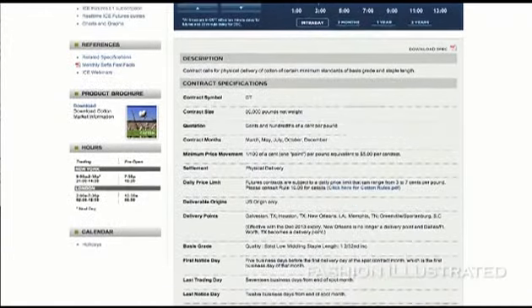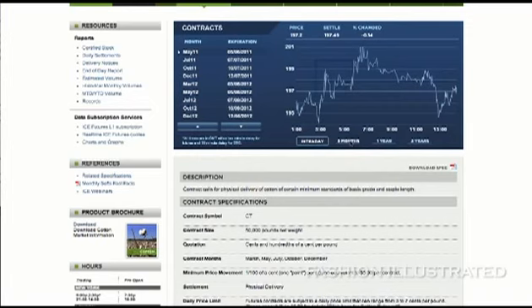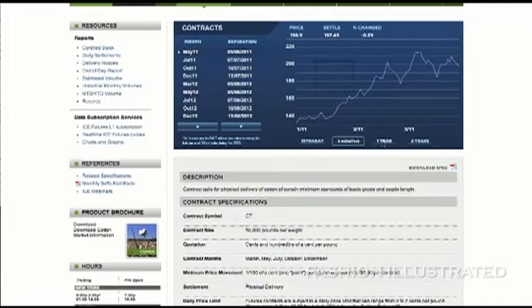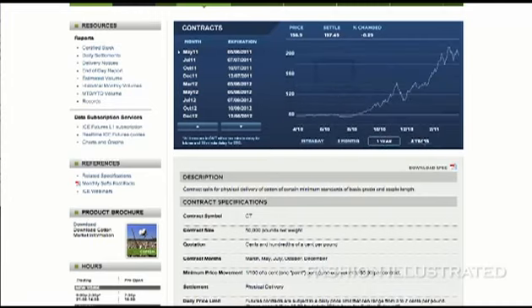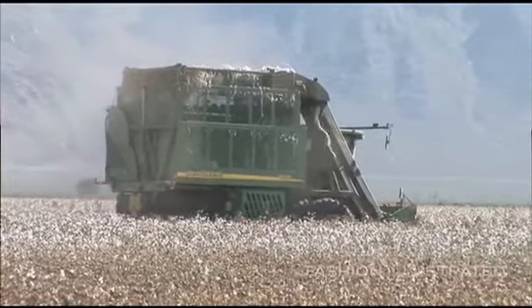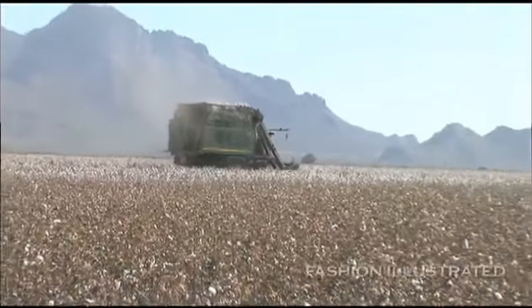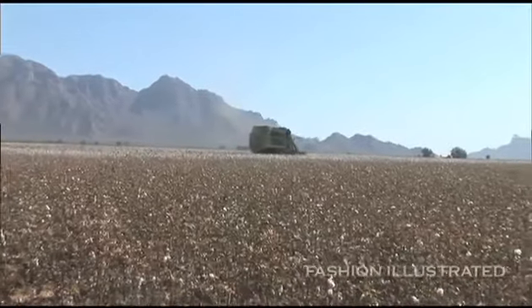It's never easy to price cotton, but there are mechanisms that can help — that's why there is the New York futures market, called ICE Futures, that prices cotton and other commodities. If you were trying to price cotton for future use last year at this time, you could have bought cotton at 65 cents or less. Looking at futures right now, the nearby May contract is above two dollars, while December 2011 futures are well below that at around $1.25. A lot of the 2011 crop, which isn't even in the ground yet, has already been sold — much more so than in previous years — because buyers are worried prices could go even higher.